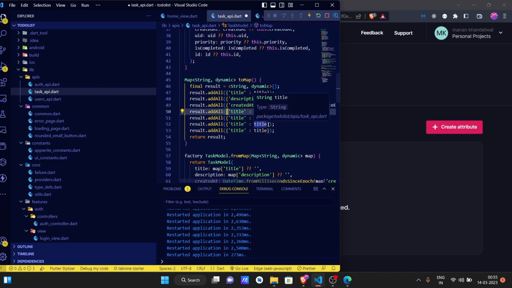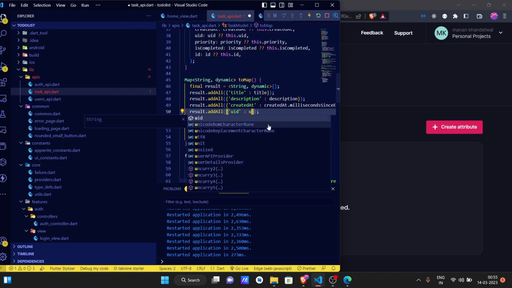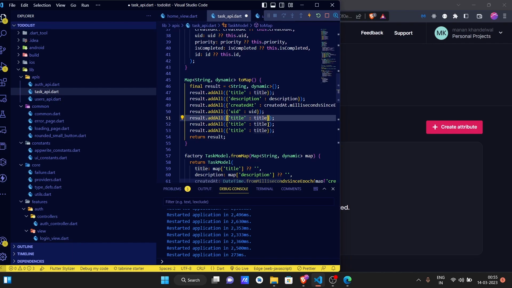Yeah, and also UID, which is the ID of our user whose tasks we are going to save, and also this is going to have a priority, and it is also going to have isCompleted, isCompleted.